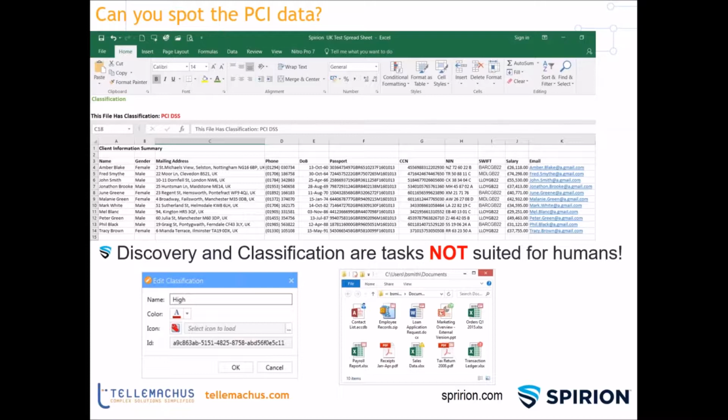Important to note, the classification schema and the icons are based on your business rules. We will work with you to configure the system, and the key word here is configure. Experian is a bit like Microsoft Office. There is no programming involved in this deployment. If you can verbalize your business rules, you can configure Experian to enforce them across your entire estate. So Danny, if you go to the next slide.